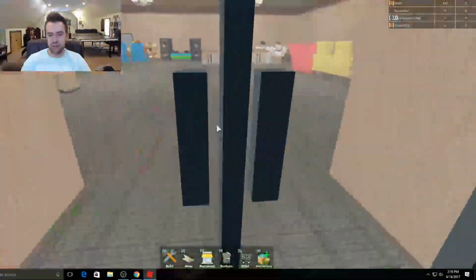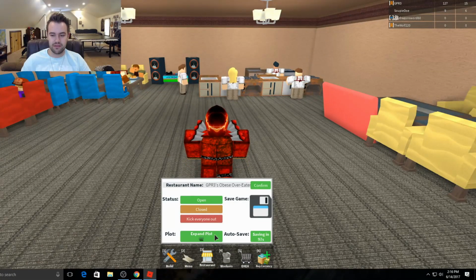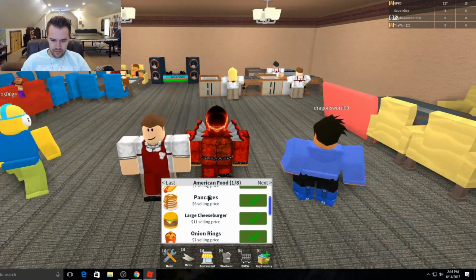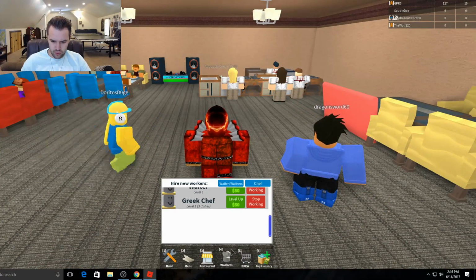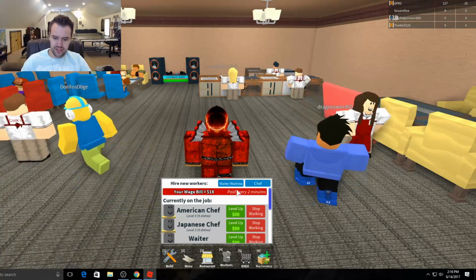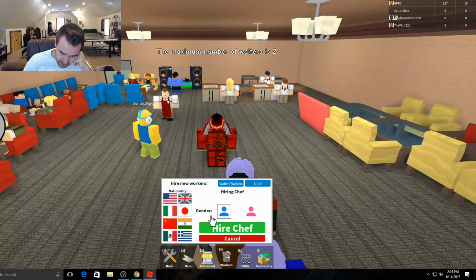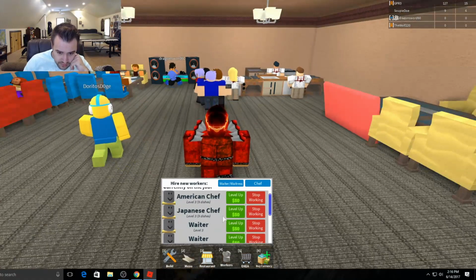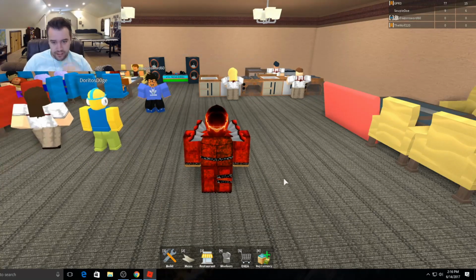I'm just going the faster route. Teleport to IKEA and then back to my restaurant just like that. I wish you could customize them, though. Really wish you could customize them. That would make the game a lot better. This is the American food. My wage is $18 every 2 minutes. That's a lot of money. No, I don't want to hire a new worker. I want to level this guy up. Okay, worker's now level 2.